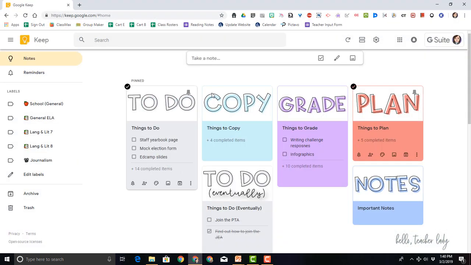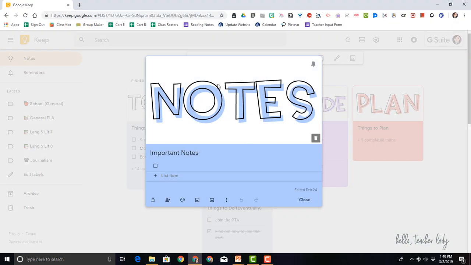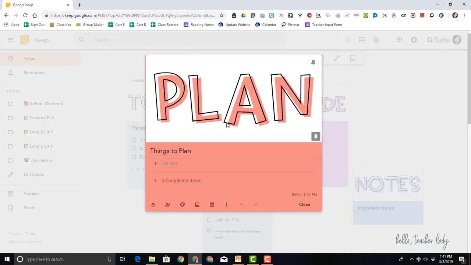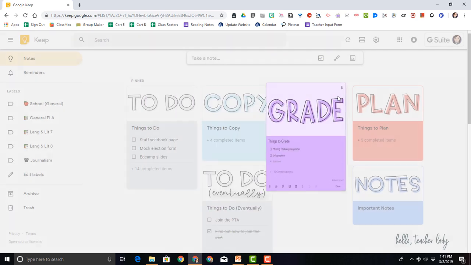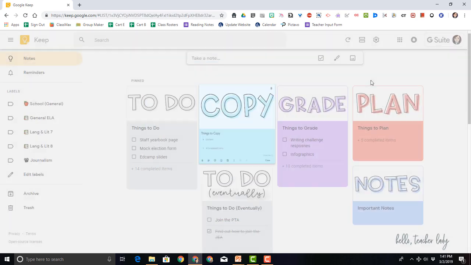Before we start, I just wanted to mention that I am creating this tutorial mainly because I posted a little bit about how I use these image headers in Google Keep and how you can create your own image headers, but a lot of people were really curious how I was doing this text effect. So that is the inspiration for this video, and I will link that in the description if you are curious on how to do that as well.